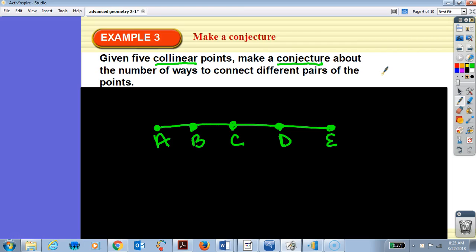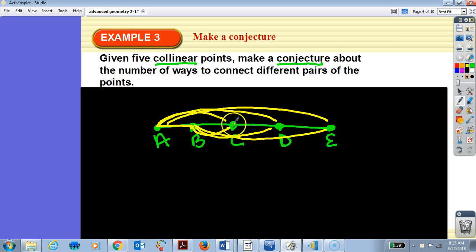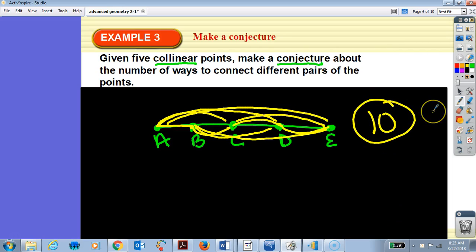The easiest way to do things is to draw the picture and actually do it. Otherwise, it makes your brain hurt. I'm going to help you guys out. 1, 2, 3, 4. This already went here. 5, 6, 7. This already went to the last 2. 8, 9. This already went to the last 3. 10. Do you guys see how I did that?